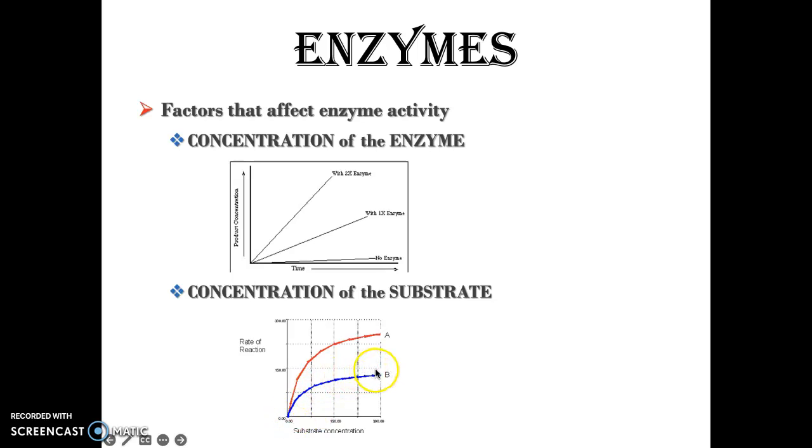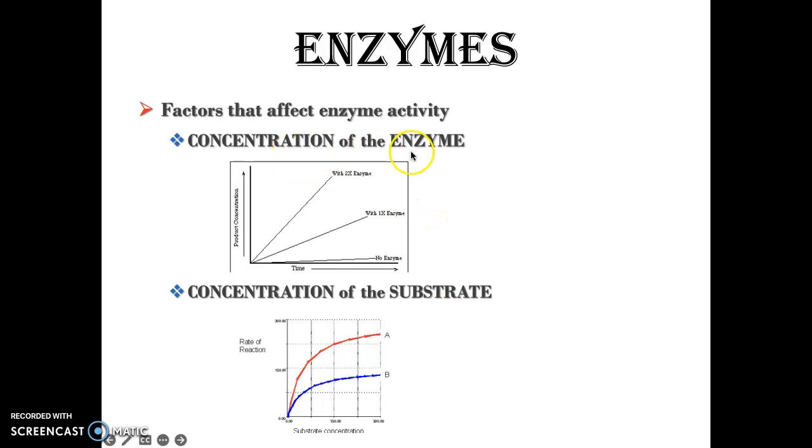So again, we have two lines here, the blue one and the red one. The blue one is a low amount of sucrose. If we raise the amount of sucrose, we put more into our bodies here, we can see that the rate of reaction will increase. We have more stuff to break down. So if we increase the concentration of the substrate, we make more available to our bodies, we can obviously get more product. We're going to have more reactions taking place in a shorter amount of time.